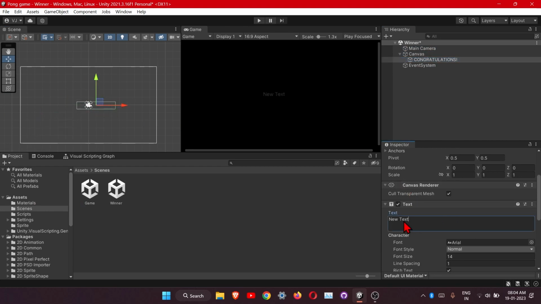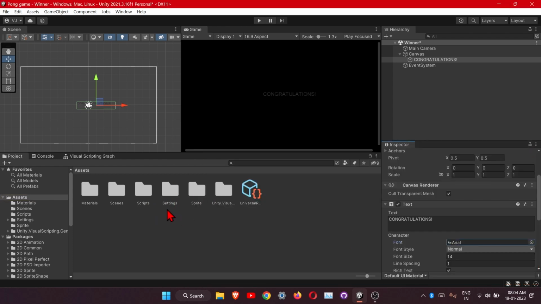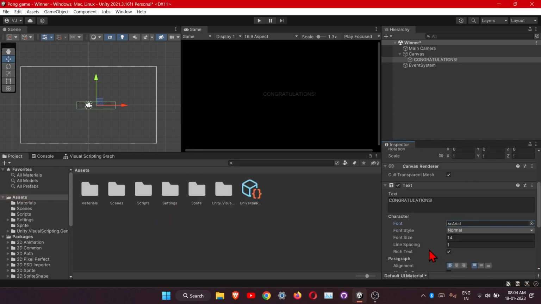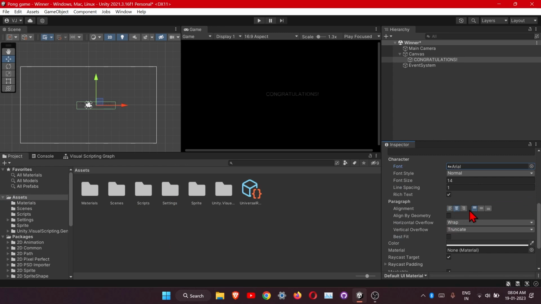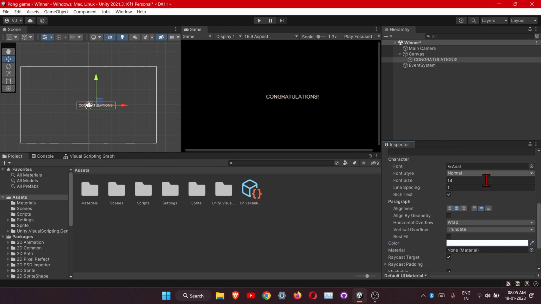So here let's make the text relations, you can also change the font here. You can also download and place into the assets folder. I have one font downloaded, so let's make it first, let it be white.